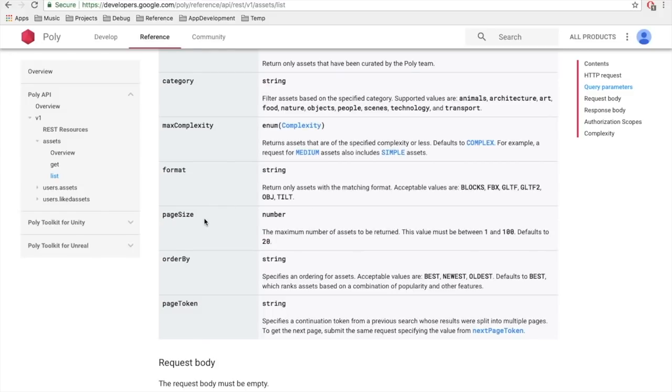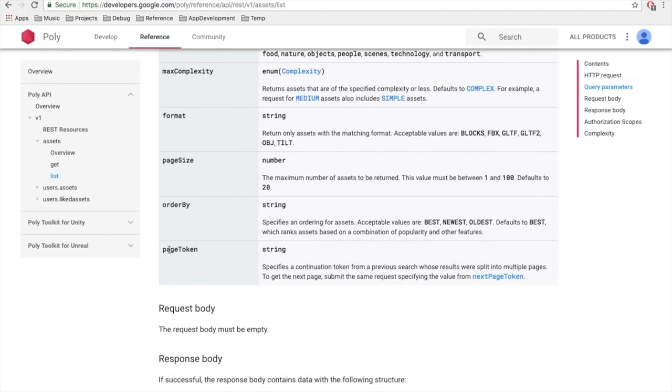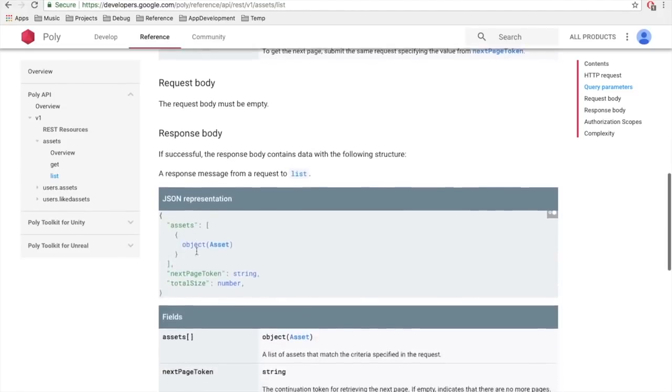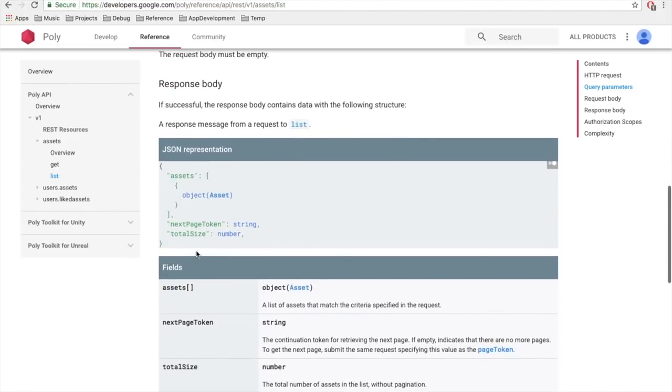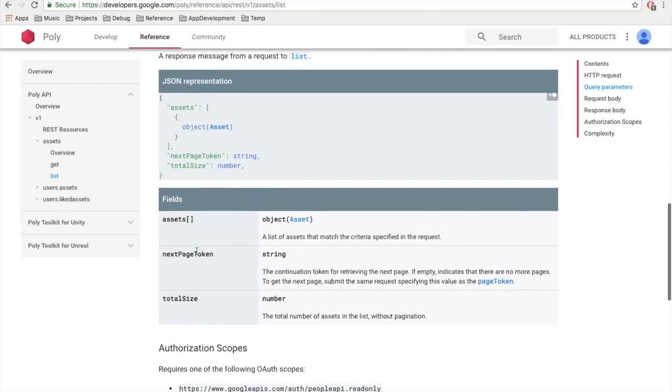Page size controls how many results you get back from each search. And then page token is a way to have different pages of data. So if we say that our page size is 10 and there's a total of 100 results of that search, we would need to use the page token to get page 2 and page 3 and so on. Down here it gives you an example of what the response will look like.